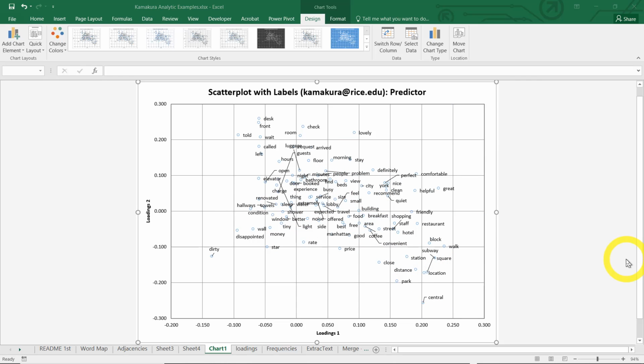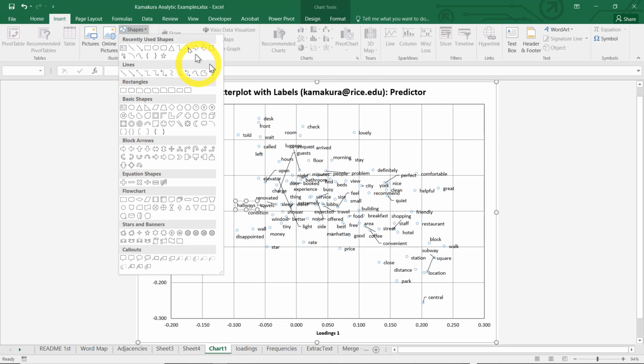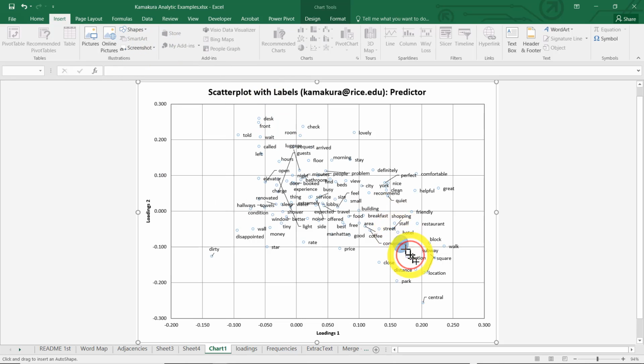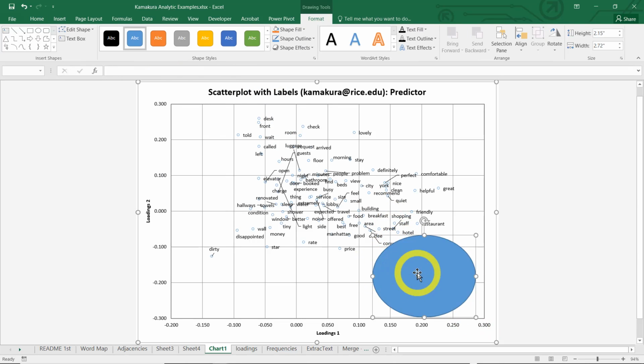Now, if you stare long enough at this chart, you find some meaningful patterns. For example, you can see in this region here we have words that are related to location. Subway, station, close, distance, park, location, square, walk, block.